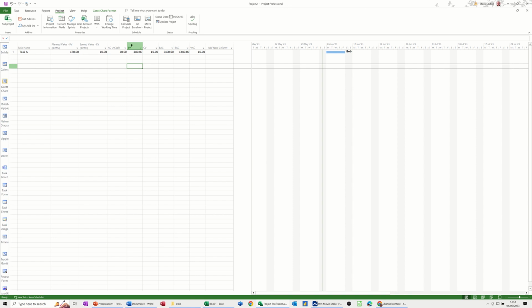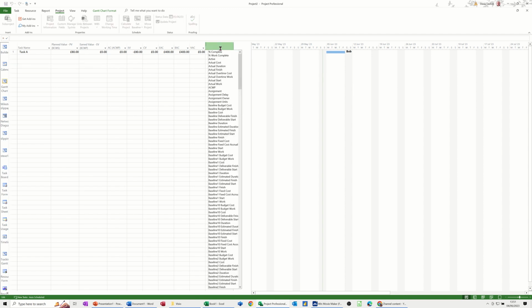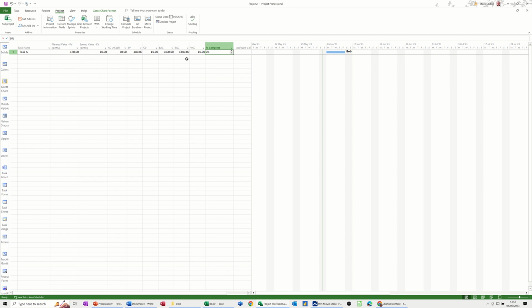this is a negative. If I hover over that, it's telling you there the schedule variance is the earned value scheduled variance, shows the difference in cost terms between the current progress and the baseline plan. So obviously because we haven't done anything, that's now not showing correct, so that negative is not good. Now if I add a column, just do percentage complete. So if this is a 5-day task, if I set that to 20%, that's now exactly as it should be. So according to the status date of today, I'm okay.